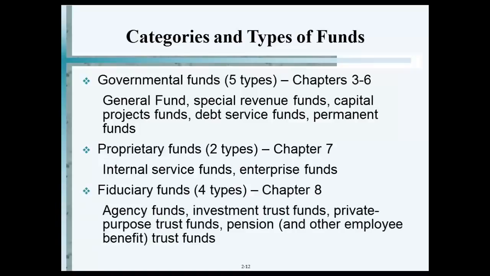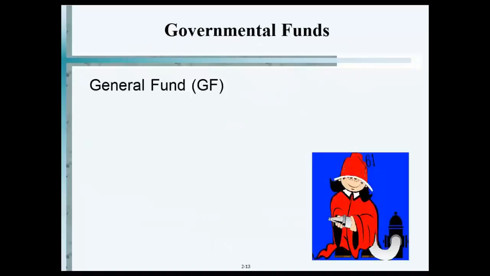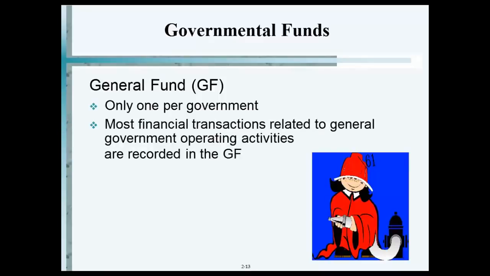These are the different types of funds, governmental funds, and we'll be spending time on this. We'll be going through each one of these funds. Let's start off with the governmental funds first. General fund, the granddaddy of all the funds. This is where everything goes through. If you don't have any fund, you'll have one general fund because government needs that to operate. Sometimes it's called the current fund, general fund, whatever you might want to call it, but this is where you record all the operating transactions of the government. Cost for police, fire, recreation, whatever it might be.